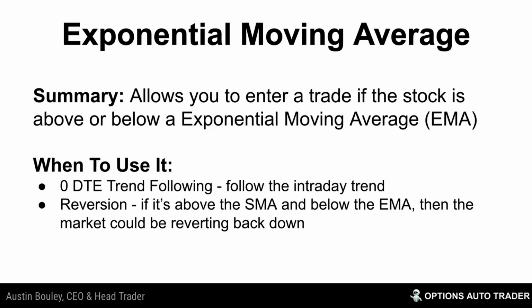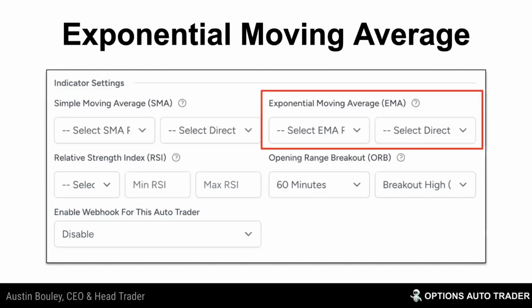Also reversion. So this will show, for instance, if you have a 200-day moving average as your middle line, you're above it. But then if it breaks below the EMA, it probably means that the stock is reverting back down to the main moving average. Things like this all covered under charting. If you're familiar with charts, that's what you're doing here. Okay. Now, this setting is under here. What you need to know about the exponential moving average. This is based on the 1 minute chart. So when you select the drop down of what period, like a 10 period, 20 period, 50 period, whatever, those periods are based on the 1 minute chart.